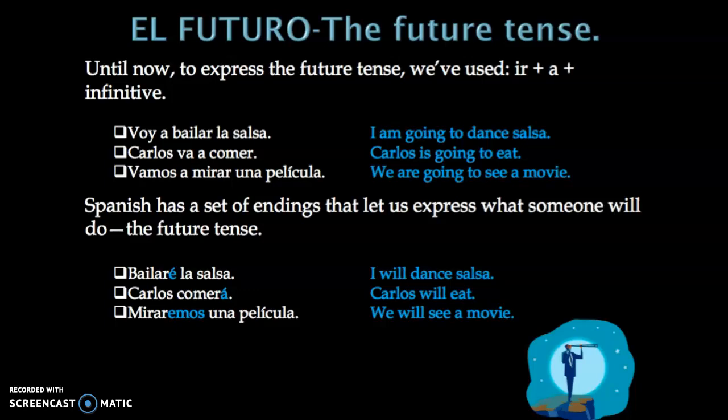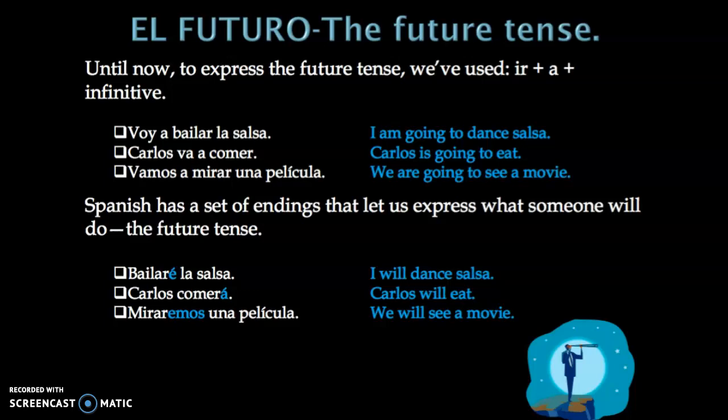Now we are going to learn how to conjugate in the future tense. So again, it is a little bit different than the ir a infinitive. That is known as our simple future. So we're going to look at the examples below so that you guys can kind of see what the future tense looks like before we dive into it.